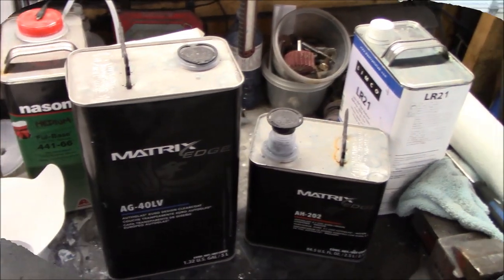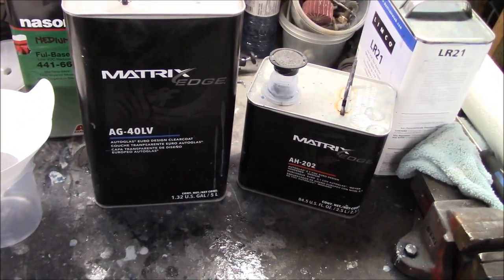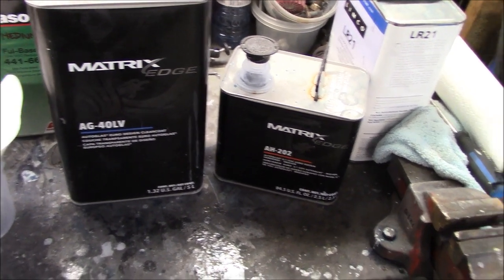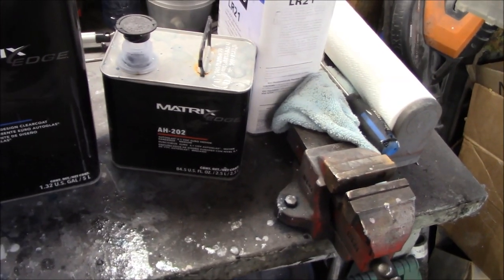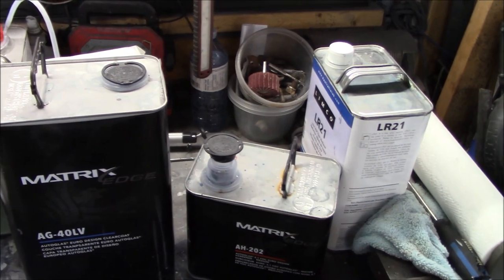Stay tuned. All right, clear coat time. So using Matrix brand AG40, which is a Euro clear, high solid clear. And we're using a medium hardener for that, so hopefully that's going to work in today's conditions. So we're just about to mix that up.